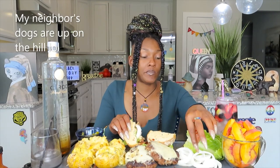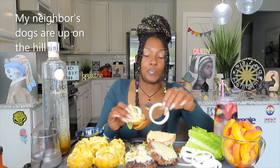Okay. Uh-oh. The dog's out again. It's two big old white dogs, look like polar bears.